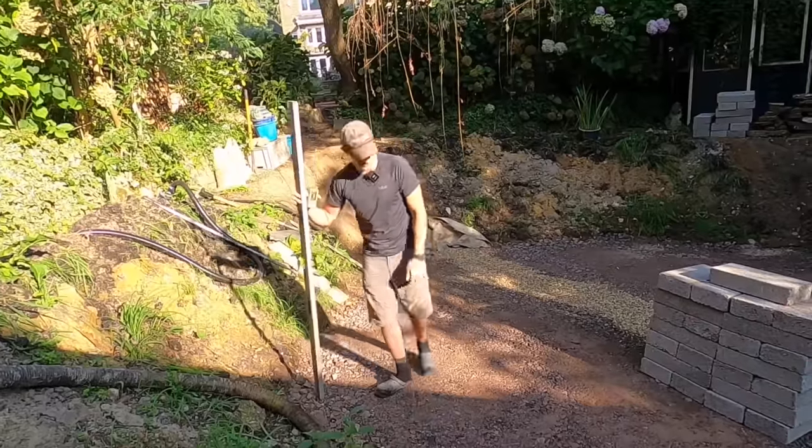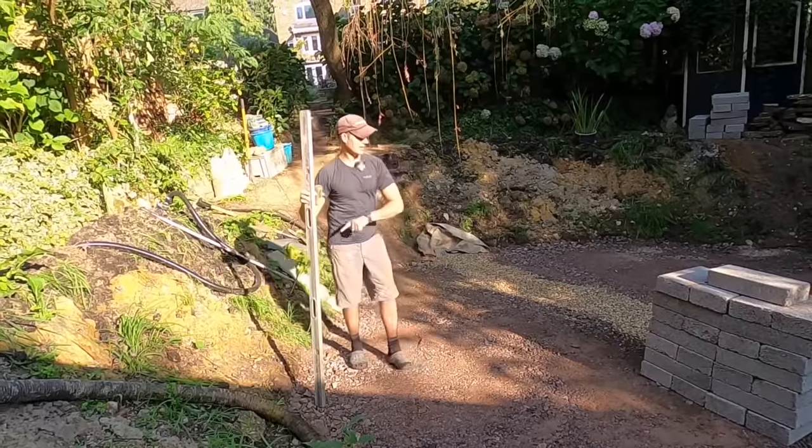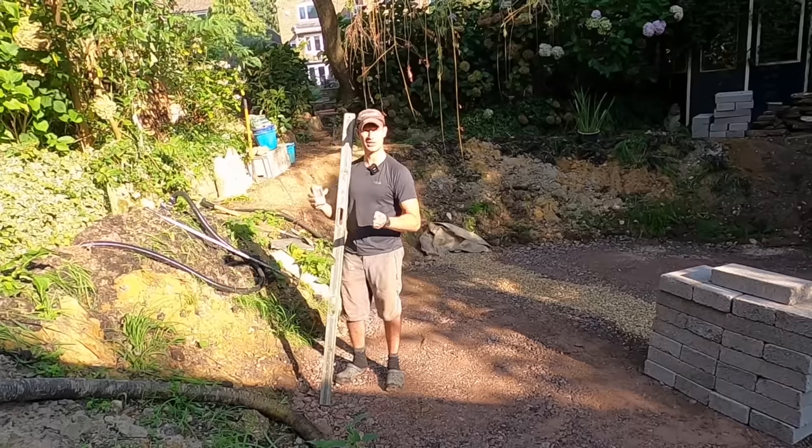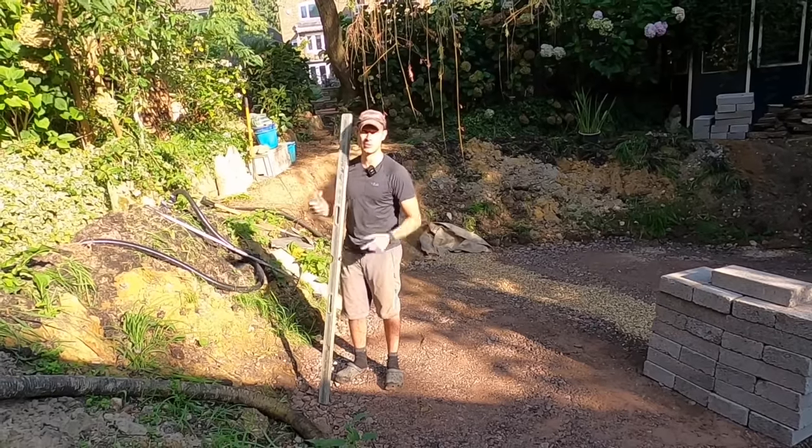And the first thing I want to do today is to mark out on the floor an impression of what will be the center of the pond, the deeper section of the pond. And this is the bit that's going to be constructed out of block work.